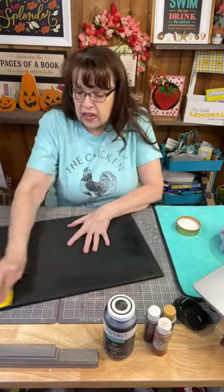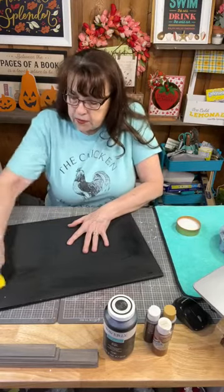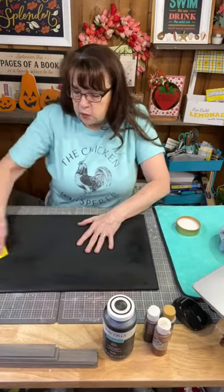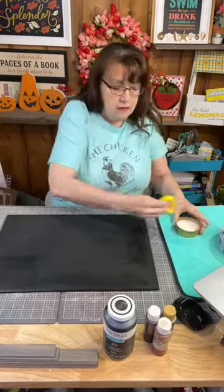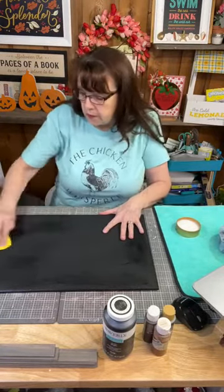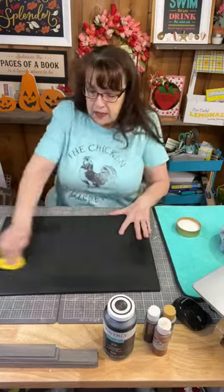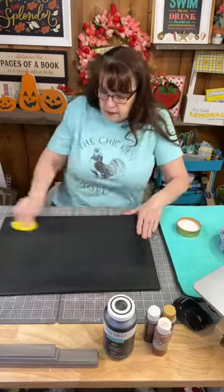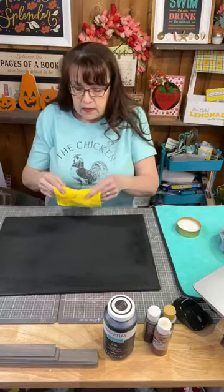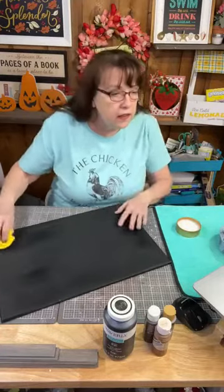Okay, now there's a fine line between too much wax and not enough wax. So I'm putting it on, not too thick, but pretty solid. And then I'm going to buff off any of the excess. Too much wax and my paste won't stick properly. Not enough wax and I risk pulling up that paint. So I've got that completely covered and it still feels a little tacky. So that tells me I need to do some buffing. So I'm just using a microfiber cloth.